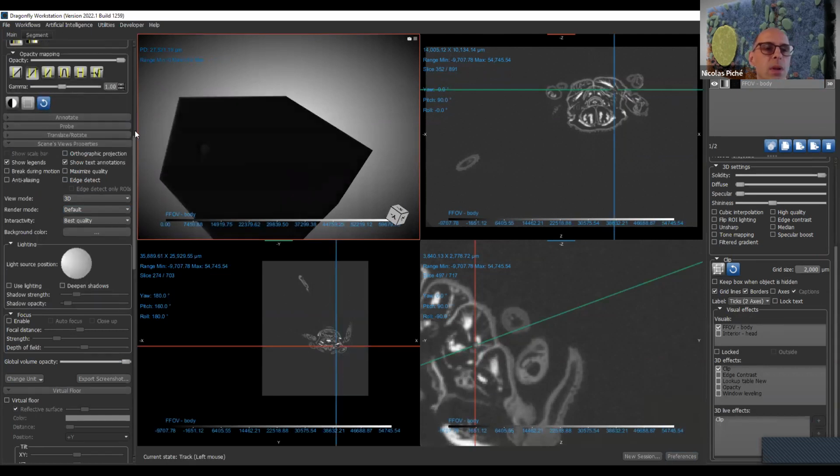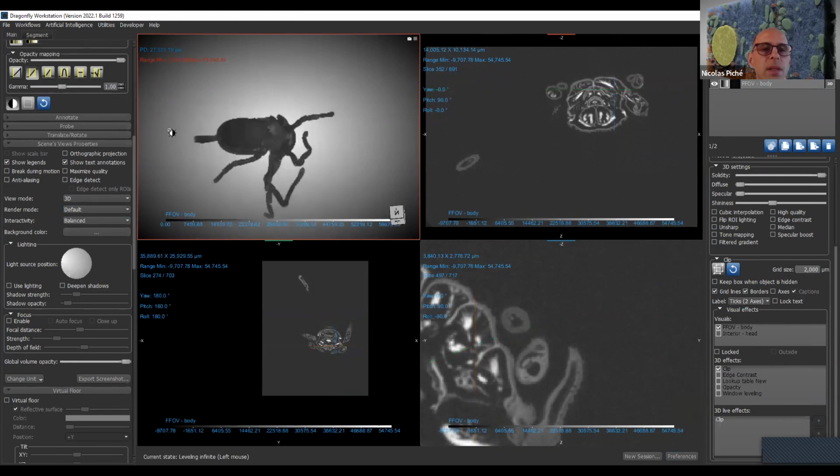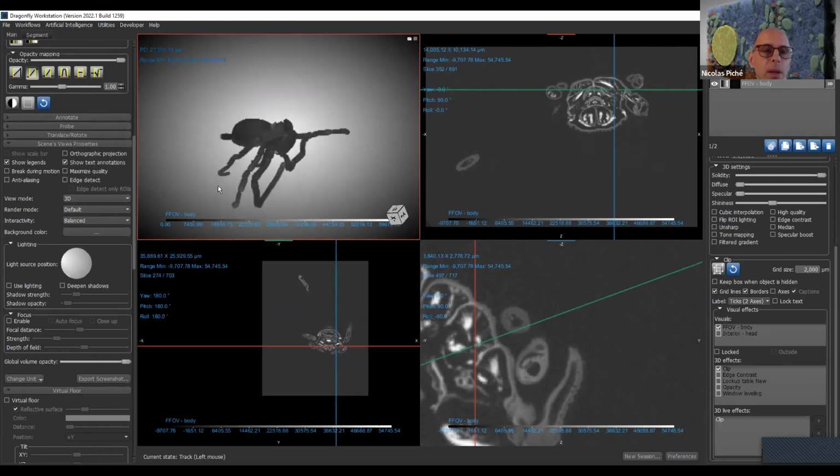Okay, reset the leveling of that object and go back to balance maybe and play with that. Okay, you can use the lighting and add lighting.